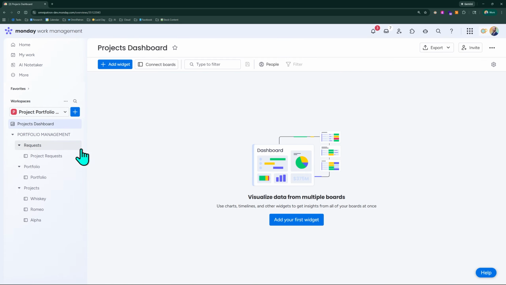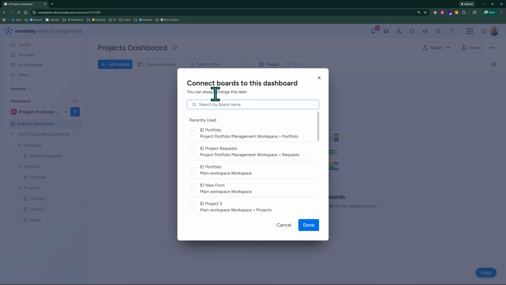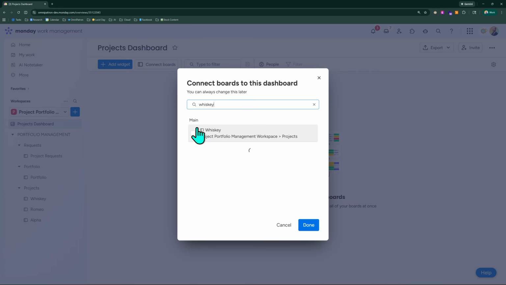So let's right now try to do this with the projects Whiskey, Romeo, and Alpha. So let's assume we're trying to create a portfolio dashboard of these three projects. So what we would do is do connect boards, and we're just going to find Whiskey, connect this one, Romeo, and we also connect Alpha.